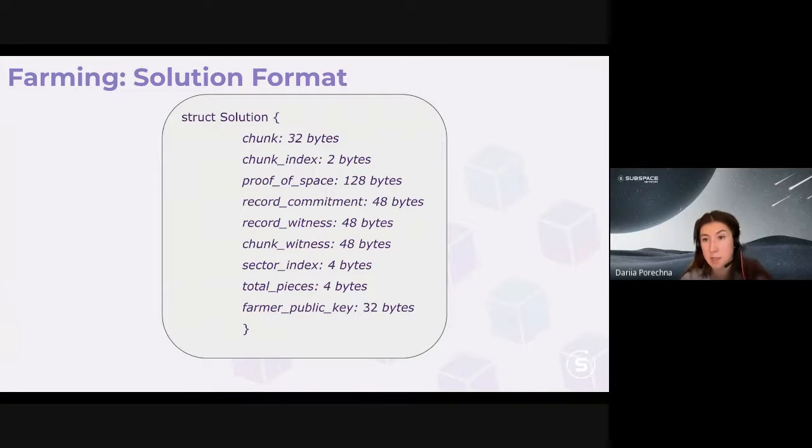The size of history is needed so that farmers cannot send solutions that are too far in the future or too far in the past, if their sector has expired. And the total of all of this is just 346 bytes. We may also include a signature and a few other things, but it's astonishingly concise across the industry, which is going to work great for our scalability, which was one of the main pressures from Jeremiah.